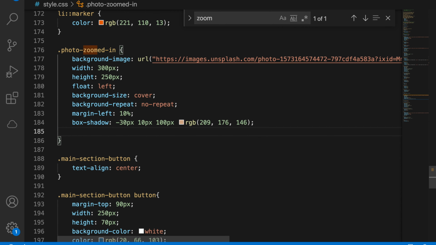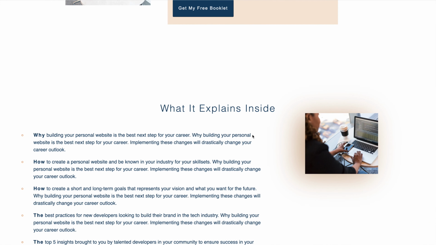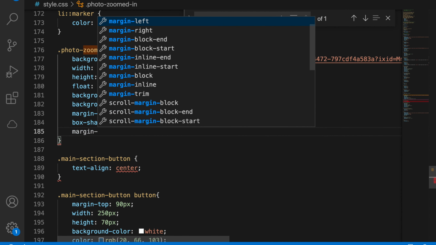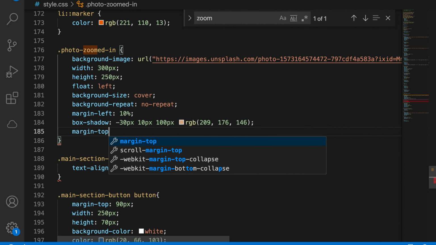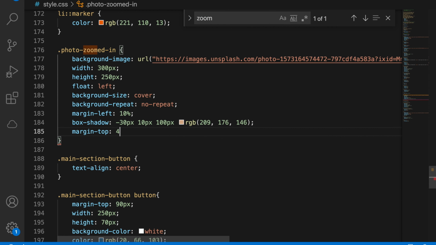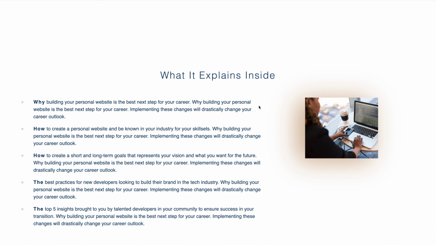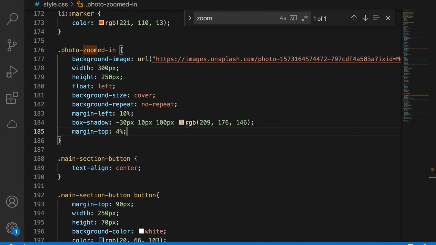I also see that the margins are not aligned together between the list and the image. So we're going to say margin-top for that image to be 4%. So it's going to move it down 4. And there it is. That looks about right.